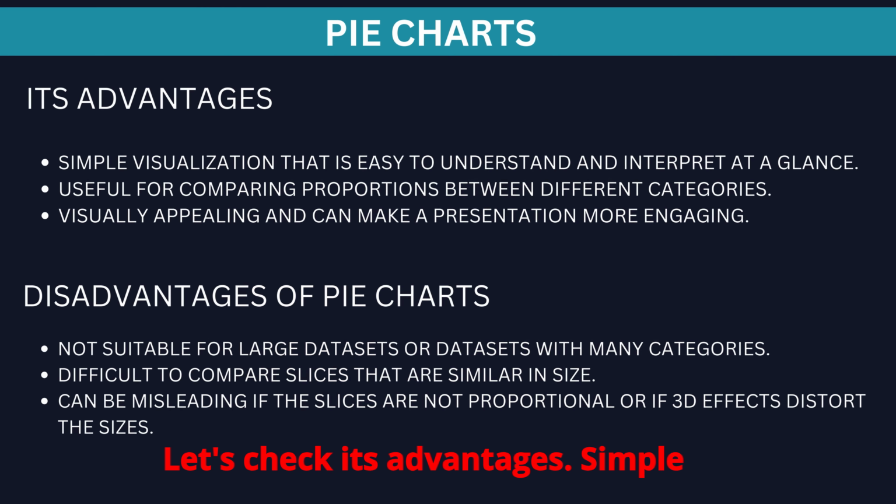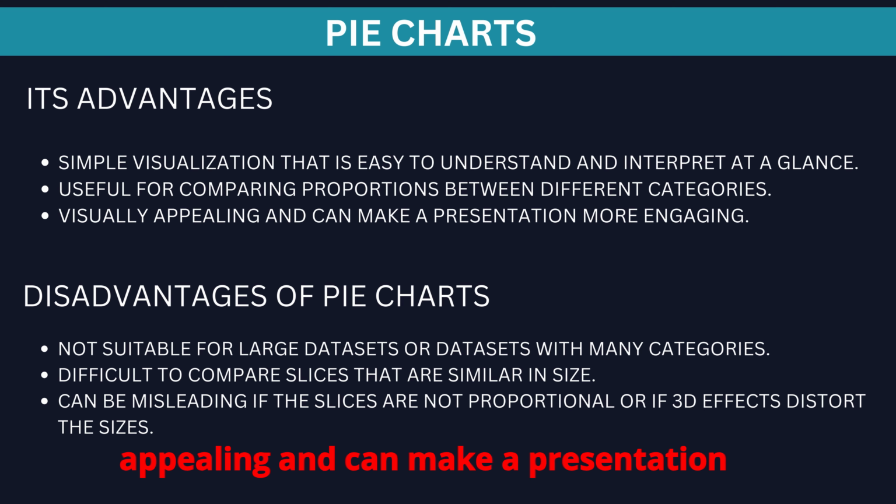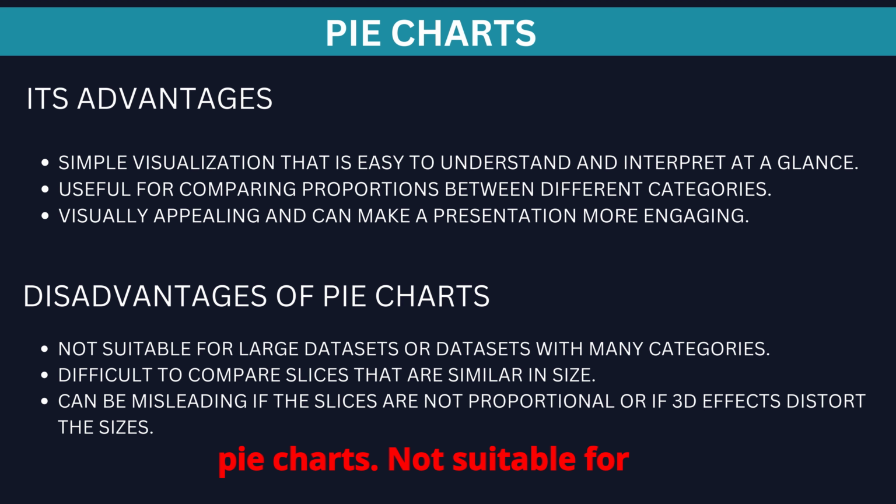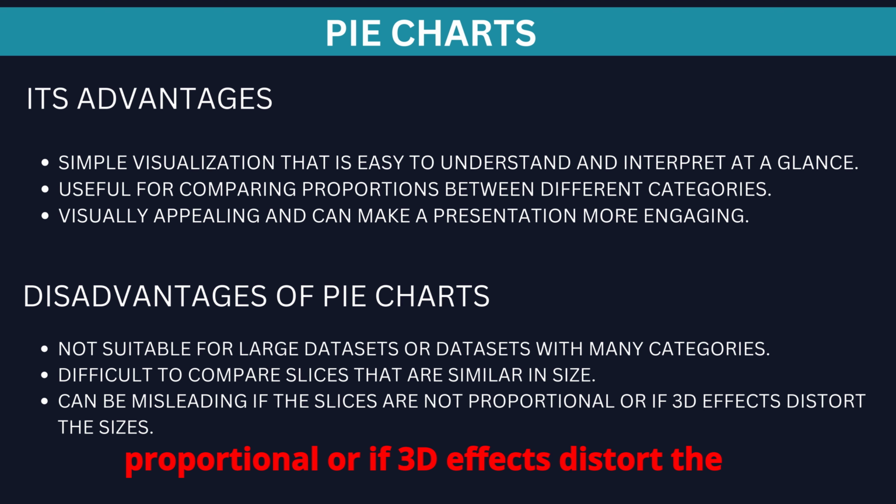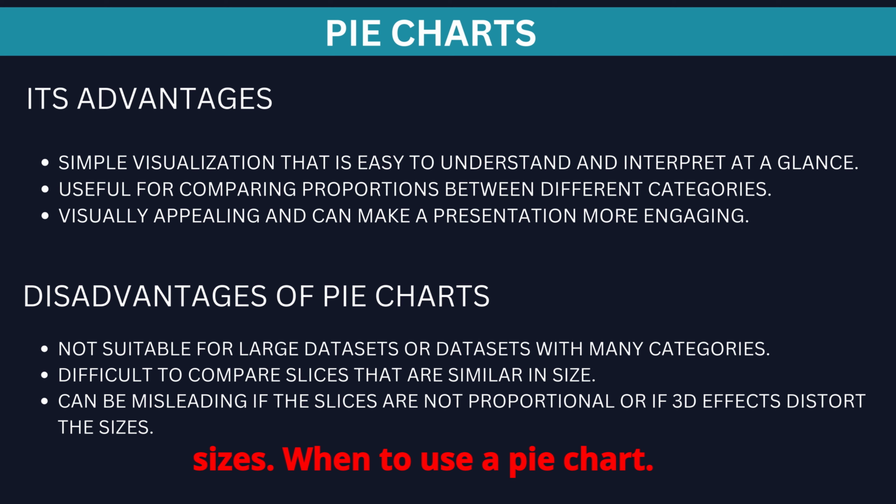Let's check its advantages. Simple visualization that is easy to understand and interpret at a glance. Useful for comparing proportions between different categories. Visually appealing and can make a presentation more engaging. Disadvantages of pie charts. Not suitable for large datasets or datasets with many categories. Difficult to compare slices that are similar in size. Can be misleading if the slices are not proportional or if 3D effects distort the sizes.